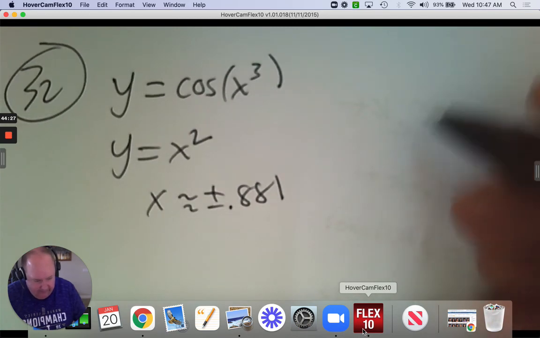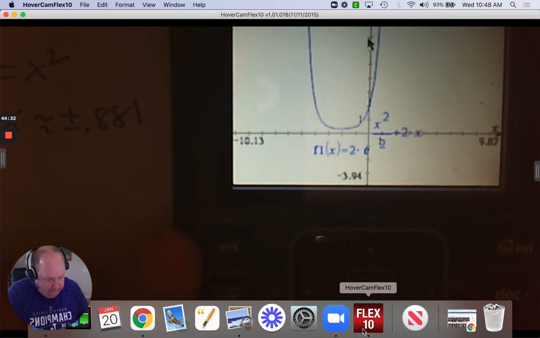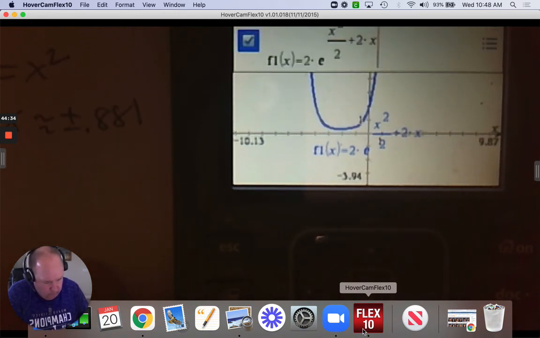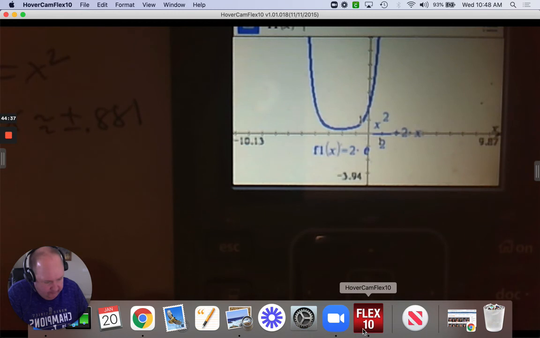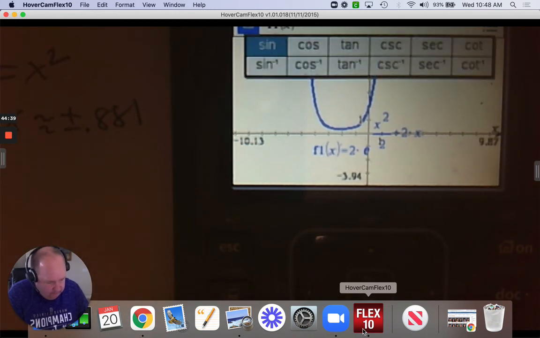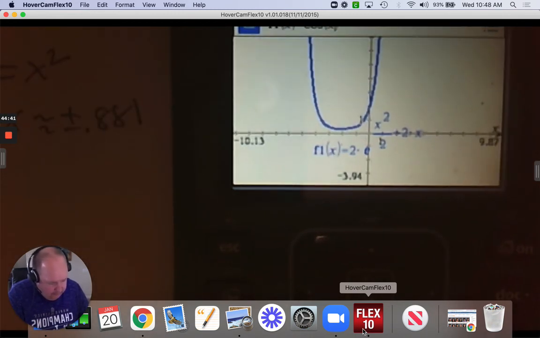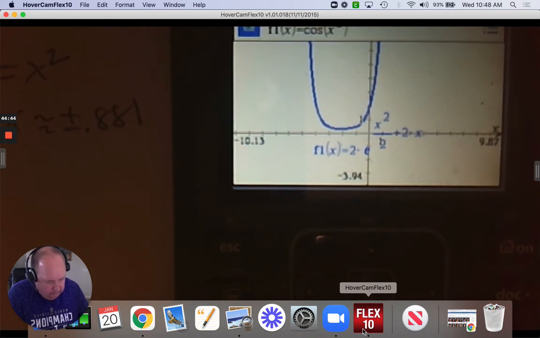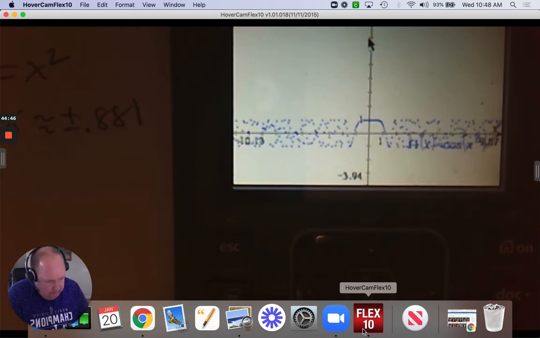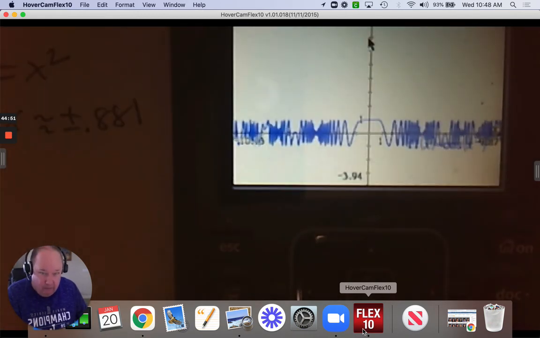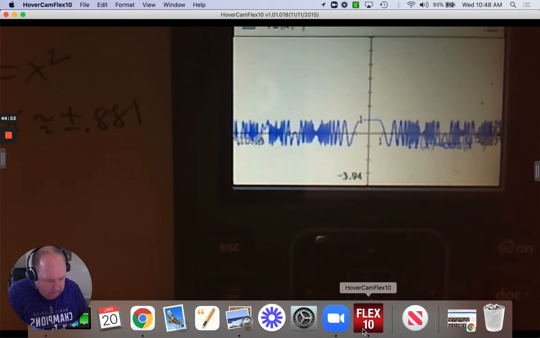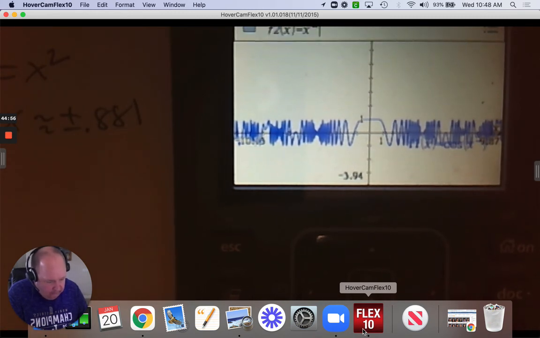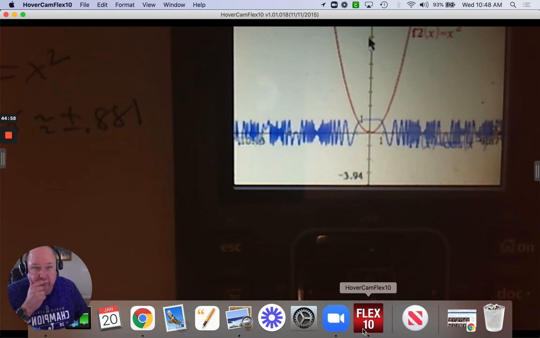So if I use my calculator again to graph this, I'm going to erase that. And then I have cosine x cubed. So we'll do that one first. So there's the blue one. See how it keeps going on like that. I just want to know which one's above and which one's below. So the second one is just x squared. I already have a pretty good idea of that. So the blue is on top and the red one is underneath. That's all I kind of needed to know.